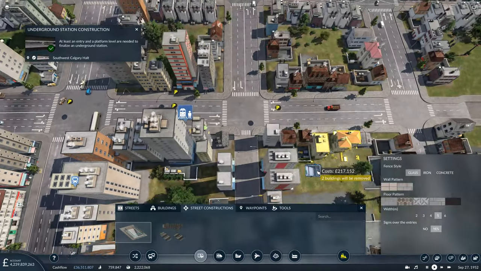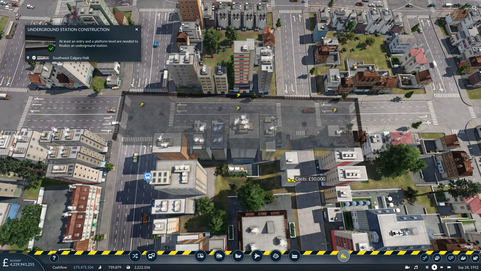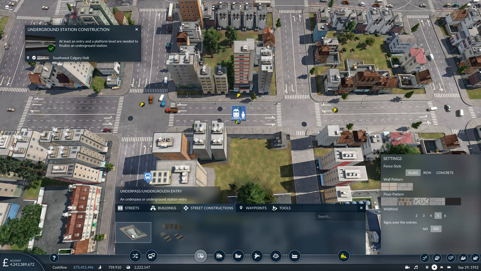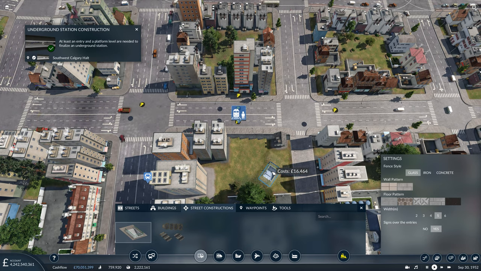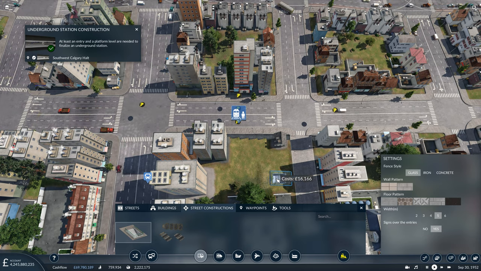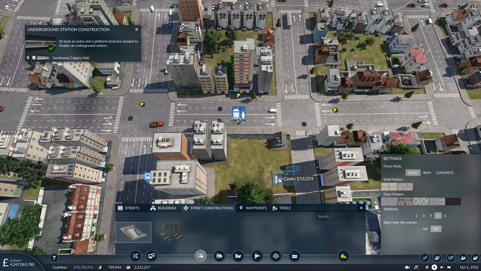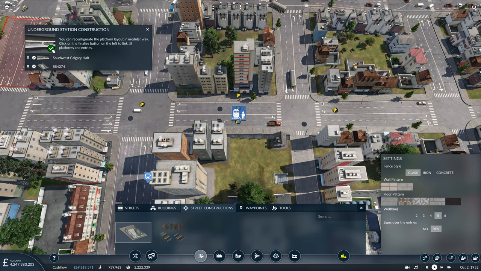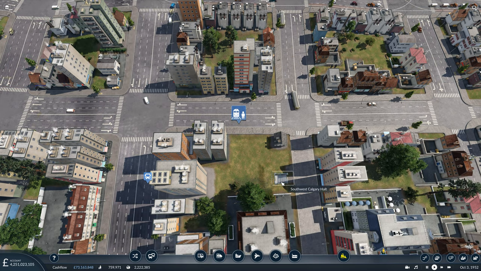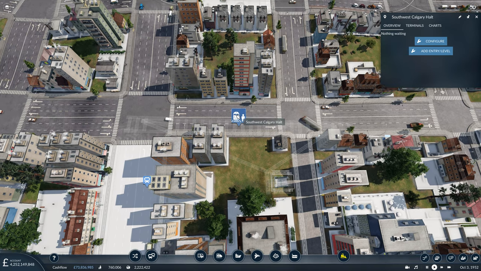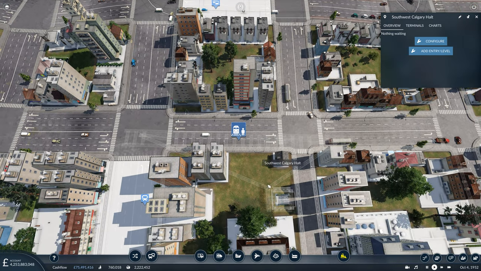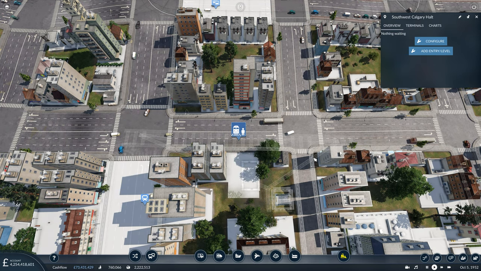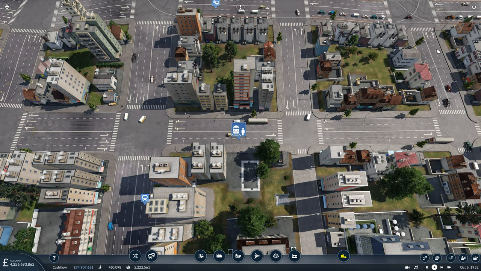So we're going to need an access point to access the subway, which is provided by another mod. So I'm just going to delete some of these houses here, and in the road tool street constructions, here's our underground or underpass entry point. And if we put that nearby to the subway station, it should, yes, as you see there, it does link the two together. Just click the green tick. And then that is the access point for the underground station. As we can see, they're both now linked together, and you can see the paths that the people will take as they walk down and gain access.